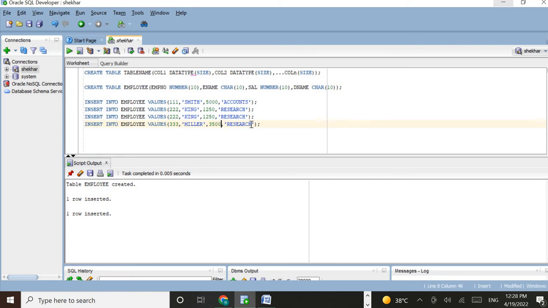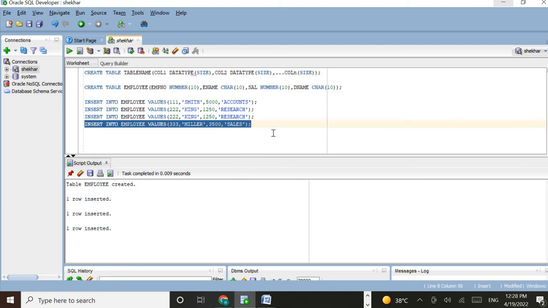Sales department. Miller is working for the sales department, right? We need to edit research to sales. Then we select this row and click on the green button, and again one row has been created.